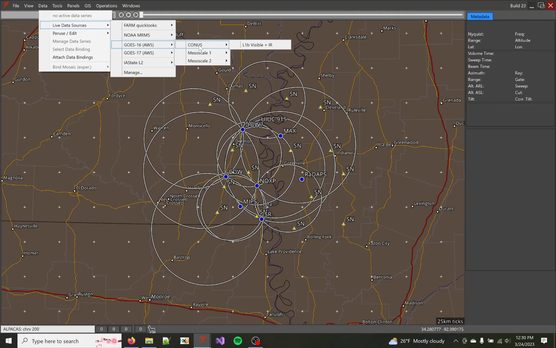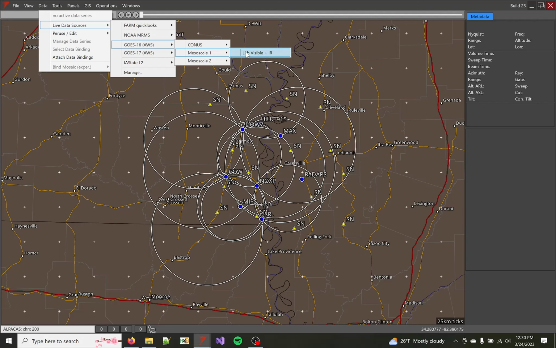A live data series being a type of data series where new data is automatically downloaded and old data is automatically dropped from the beginning. It's, in effect, an analysis data series with those two features added. An analysis data series being a data series that holds all data sets and all products of them in memory for usage in some kind of analysis.